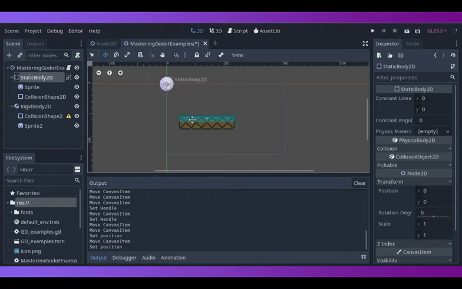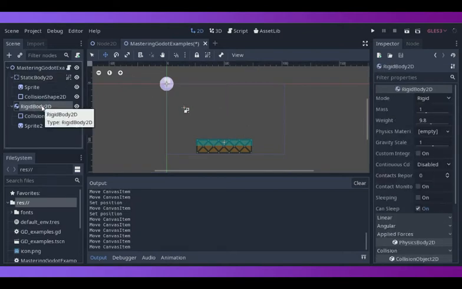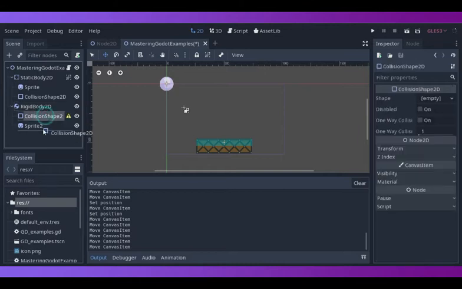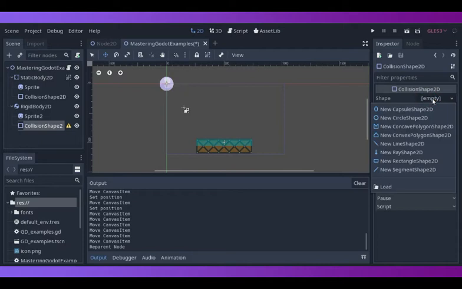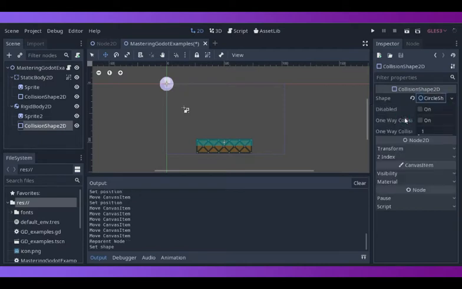We will put this static body somewhere here, and now we will work with rigid body. So rigid body has collision shape that goes down here. Collision shape will be circular.